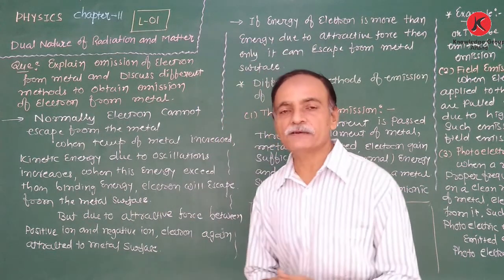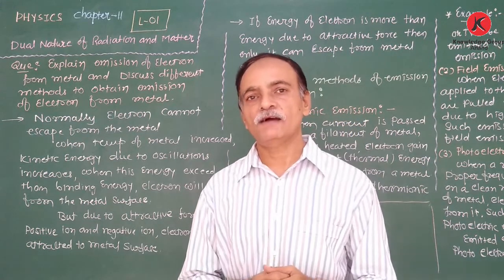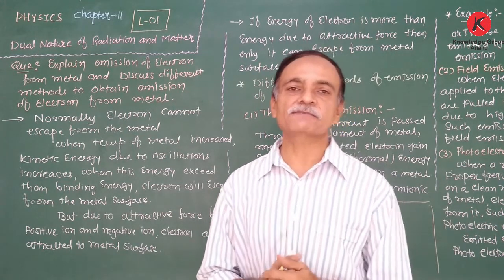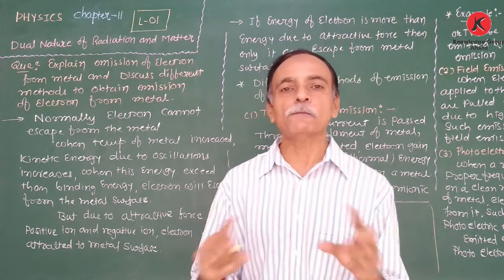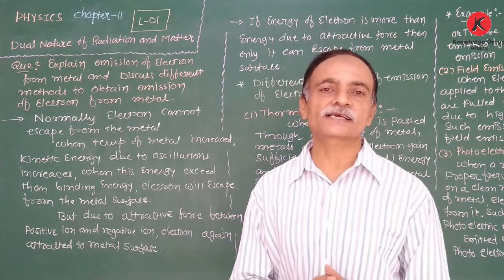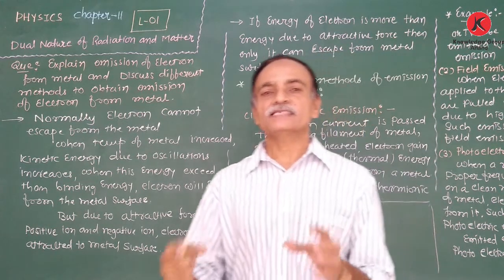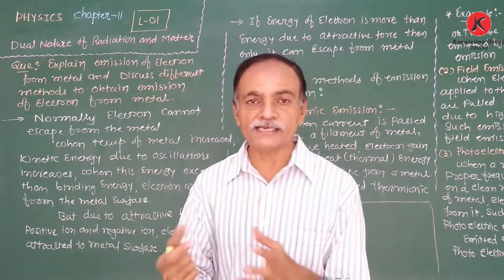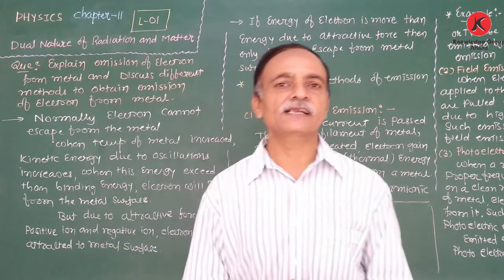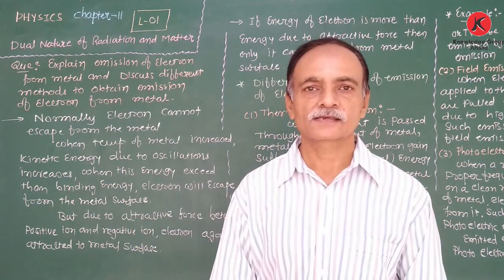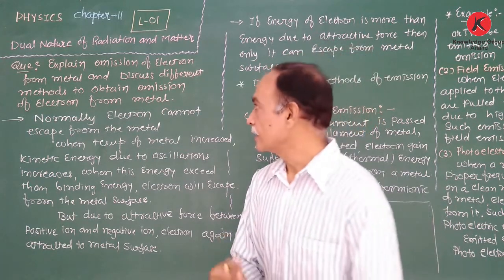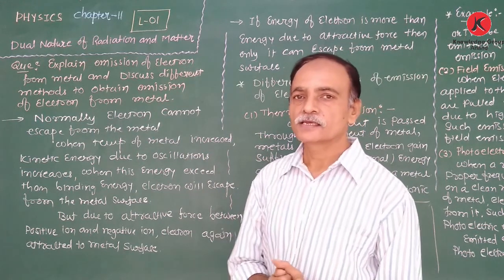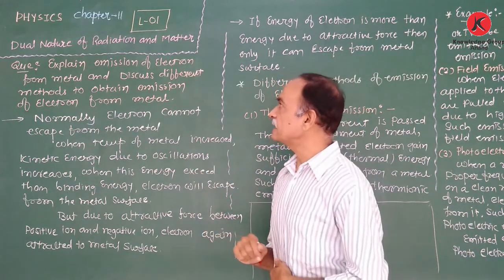Clear? At present we are using the solar panel. In a solar panel the electric current is formed. Already we discussed electric current in chapter 3. The flow of electrons forms the electric current. So here, the light is incident on a metallic surface, electrons are emitted, and these emitted electrons pass through the circuit and form the electric current. Clear? Okay.